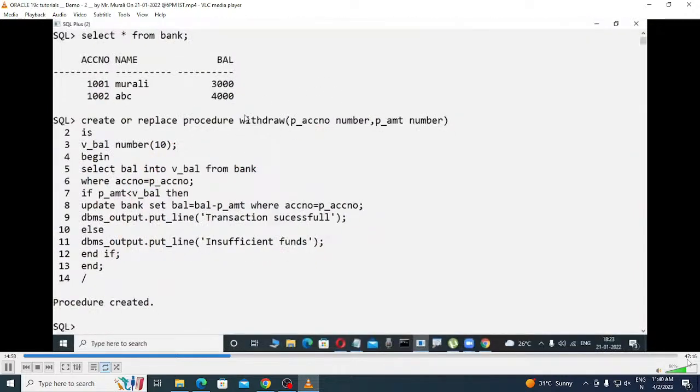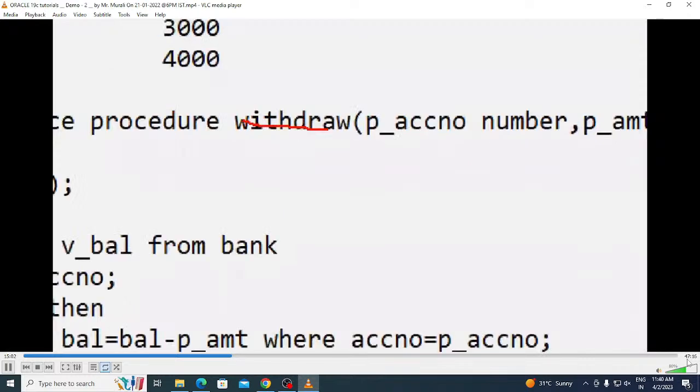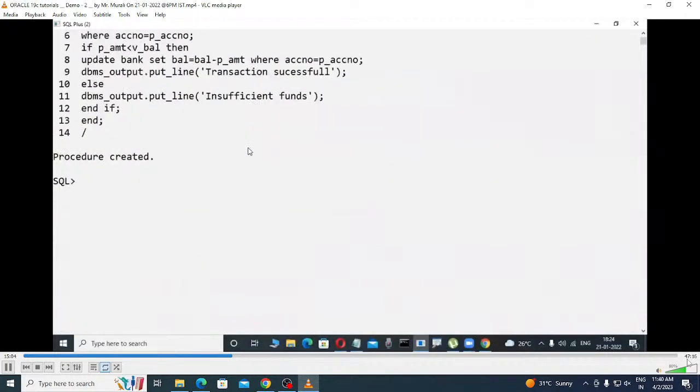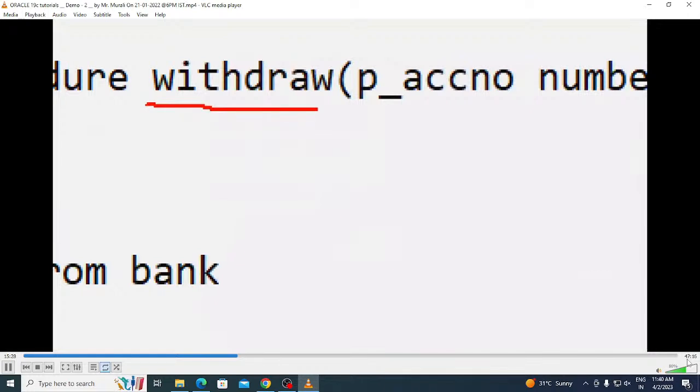Once I develop this withdraw procedure, I try to check whatever ATM transactions I'm telling, as in the previous case. Now check it out. Observe it here. Here I'm executing: exec procedure name withdraw. Okay, fine. I'm calling this procedure withdraw. You don't have an idea of all these things yet. Just observe it here. Withdraw is the name of my program that I'm giving.